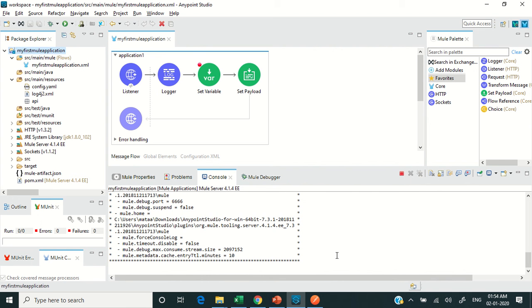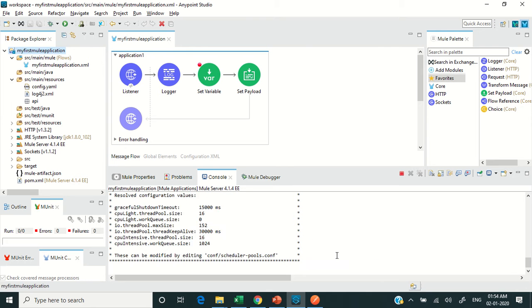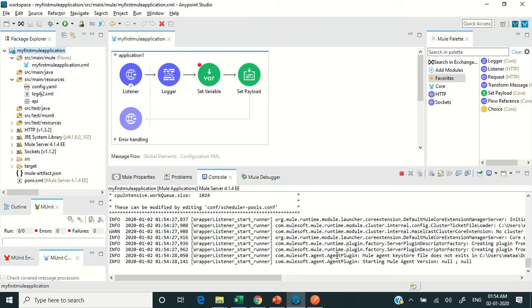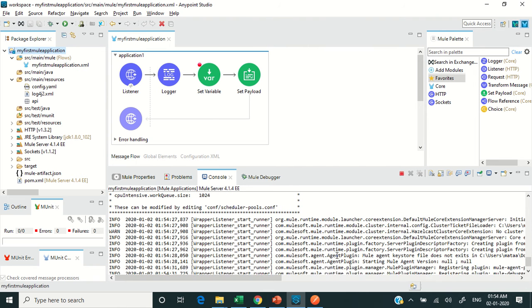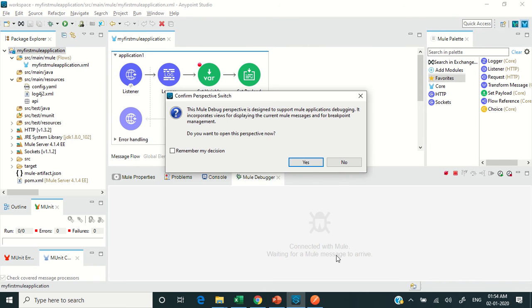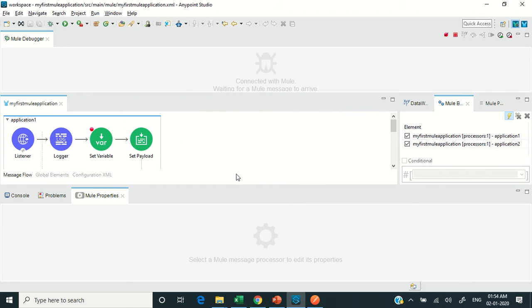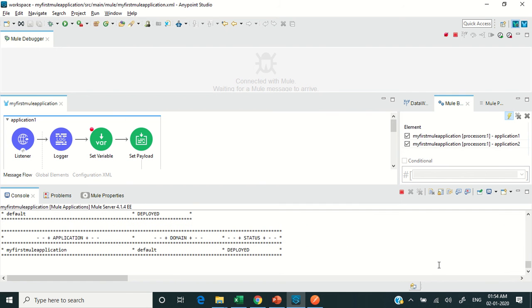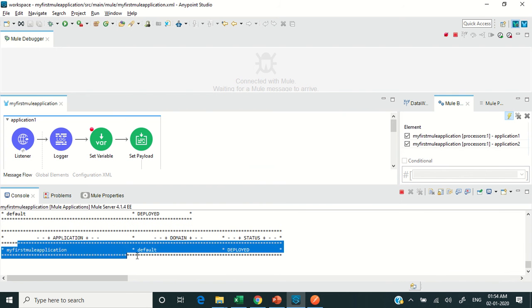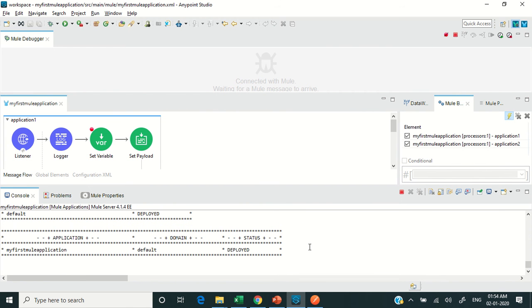In between it will ask for debug mode. It is asking whether it can open the debug perspective or not. We will allow it to open the debug perspective. So our application is deployed in the debug mode.